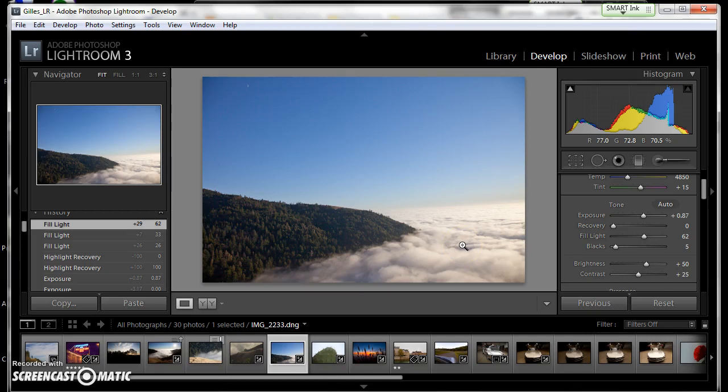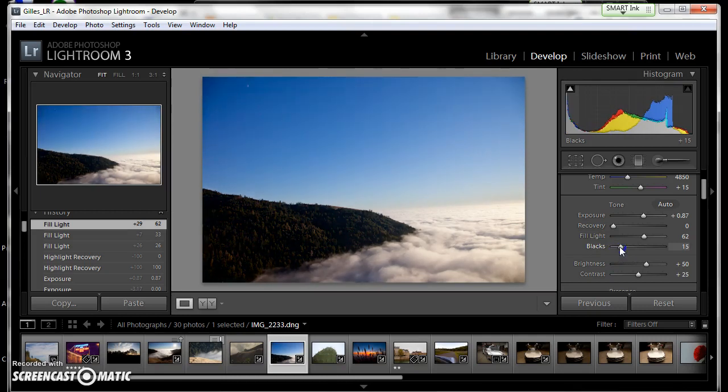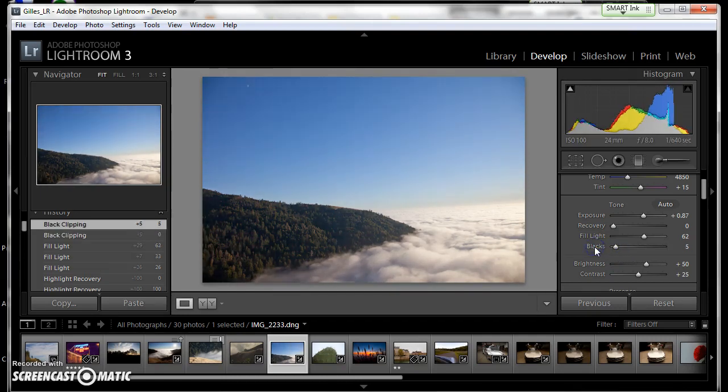Now, mind you, I know that there are other sliders that I can use to get that saturation back. The other one is just that you have the black. So if you want to increase that and make it darker, you're going back to where you were. So I'm not going to touch this. I'll leave it as it was.